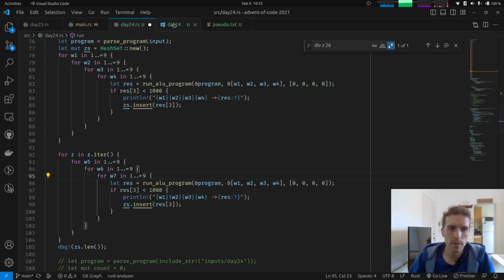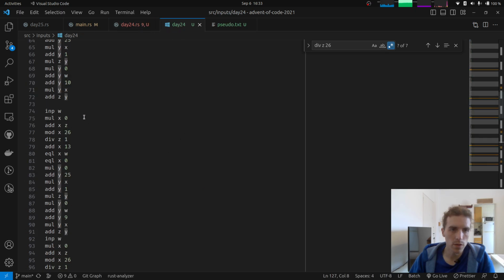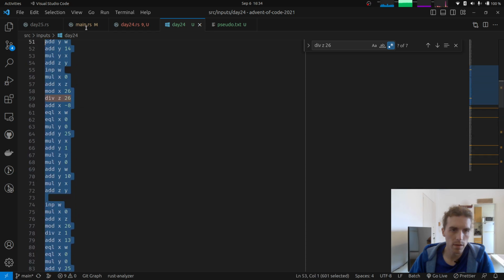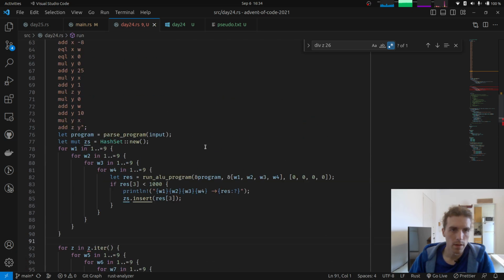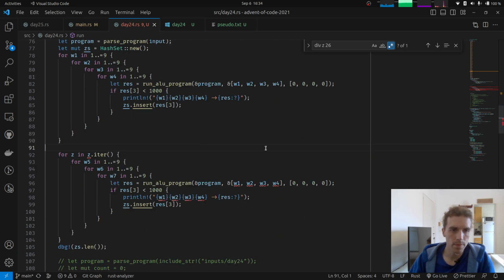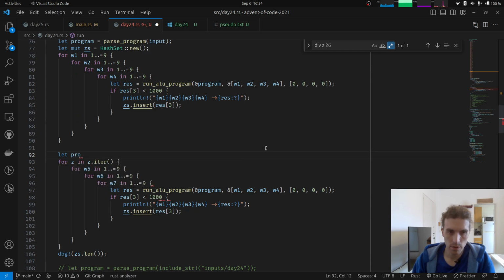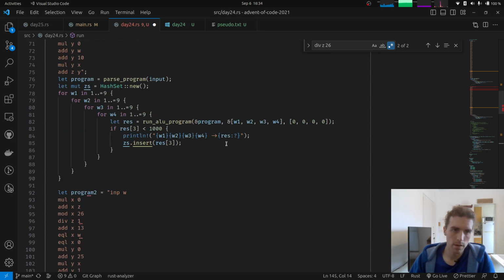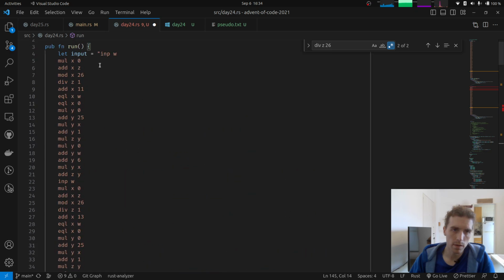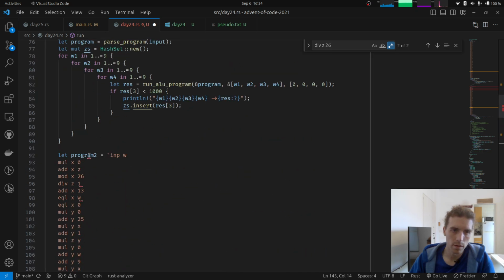The program that we are going to run is actually this piece of the input program. Let program 2 be this. No, actually this is input. Let's call it input 2.